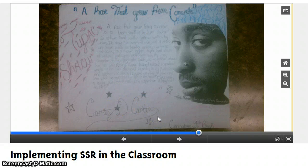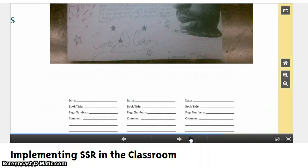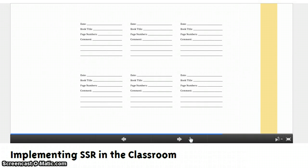And this is great because you can put this in your classroom, and future classes may decide that they might be interested in that book because they see what another student wrote about it. For a daily assessment, here is a log, and it can be folded in like a pamphlet and used as a bookmark, and students just keep track of what they read. And that's really easy, and also good for keeping track of what they read for yourself.